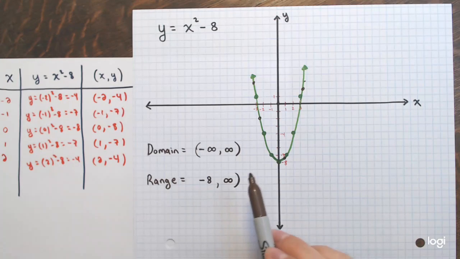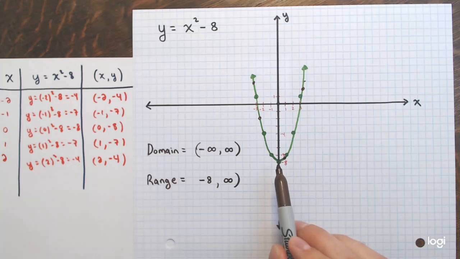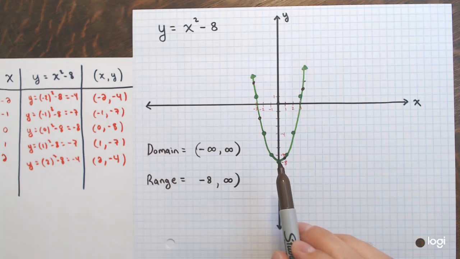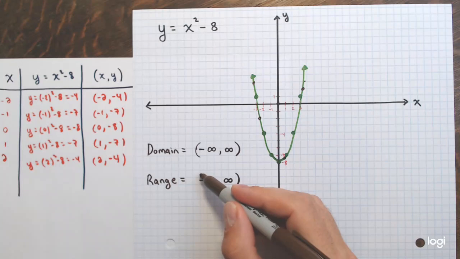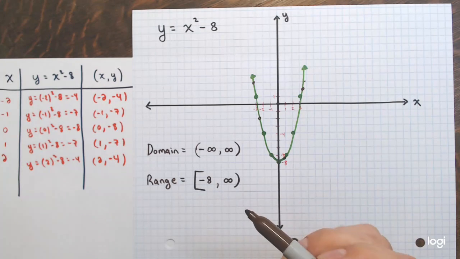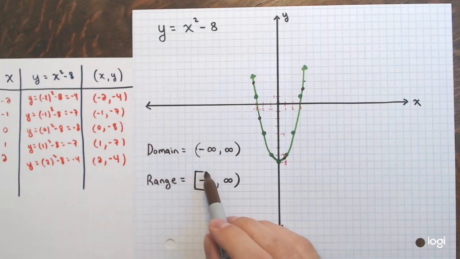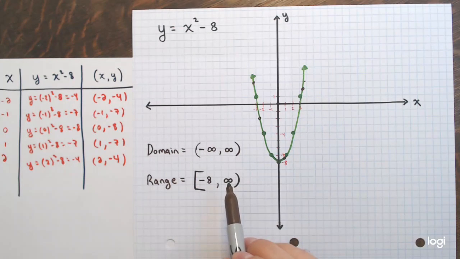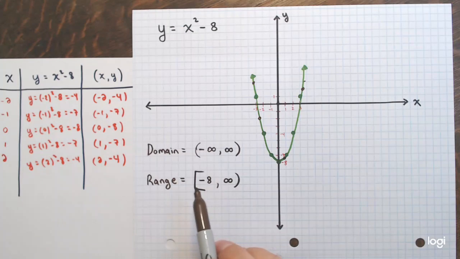But negative 8 is part of the range. You see, negative 8 is the y coordinate of this point here. There's 0, negative 8. Negative 8 depends on 0. It is part of the range. So to indicate that one of these endpoints is part of the set, you put the square or rectangular bracket instead of a parenthesis, little 90-degree angles here. That little rectangular bracket indicates that negative 8 is part of the range. So this is every number on the y-axis from negative 8 upward. Negative 8, and anything larger than negative 8, is in the range, is a y-coordinate on this graph.